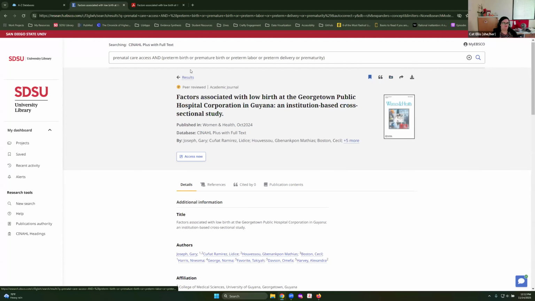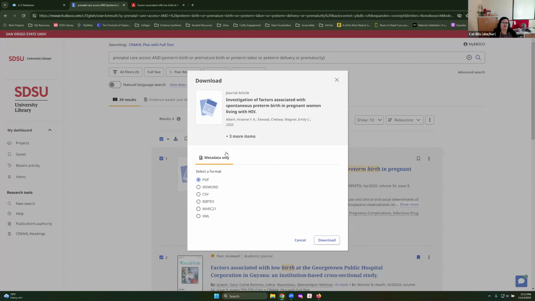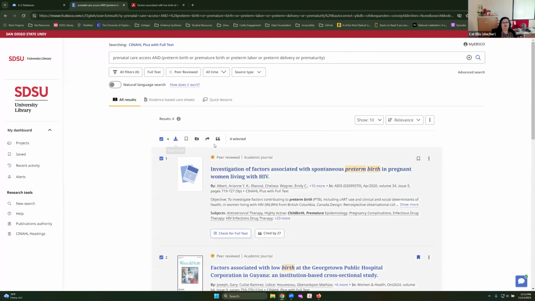So one last thing I want to show you is, let's say you're like, okay, great. All of these articles look great. I really want to save all of them. You can do that. First of all, you can bulk download them, which is quite nice. You can also typically, this will actually only give you the data about these, but you can also go and add them in a different way.